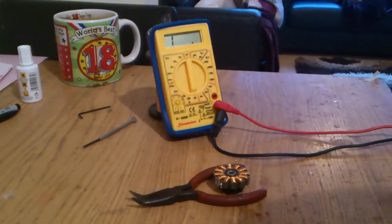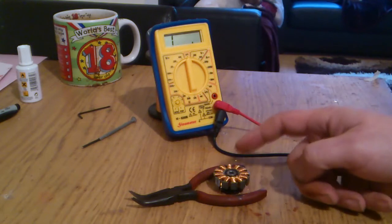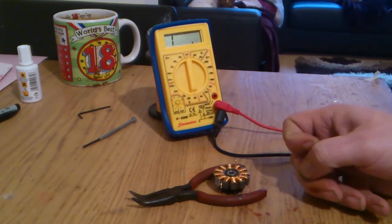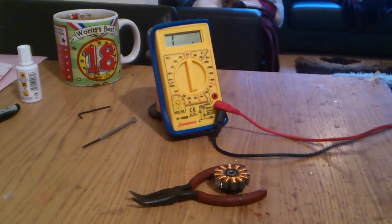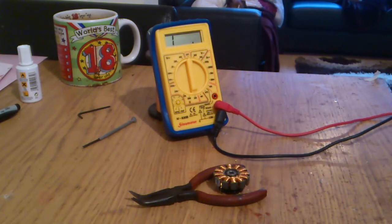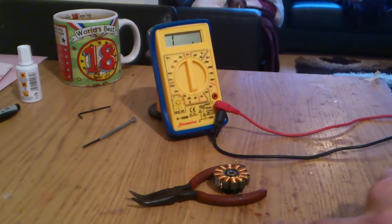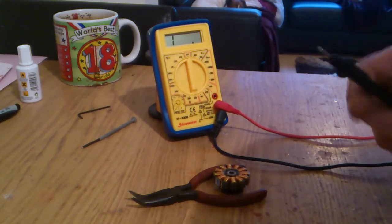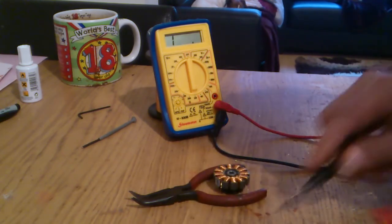Okay, so now all the three phases are done. I've shorted out the three ends to make it into a Y format now. So now what we've got to do is check for balance on the three ends which I have here. They should all match, or with this multimeter be within 0.1 at least.